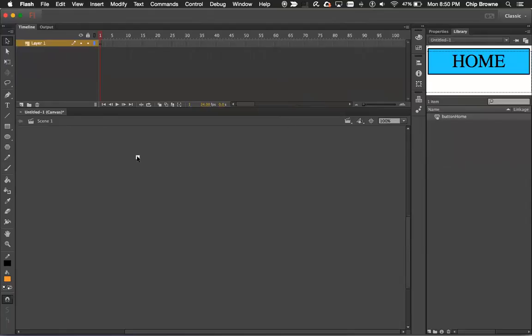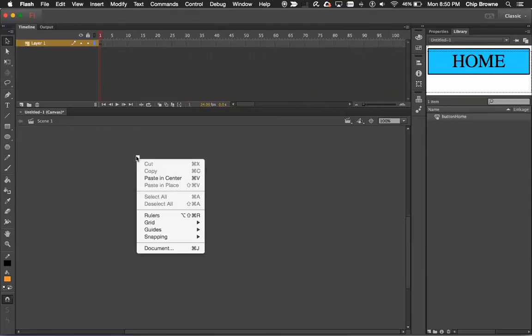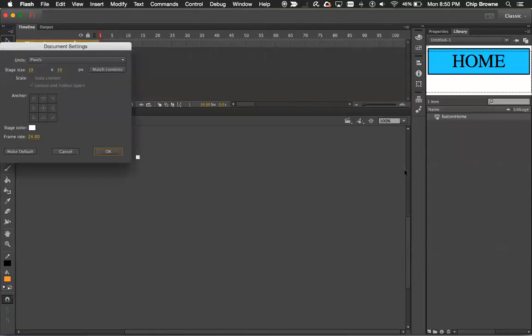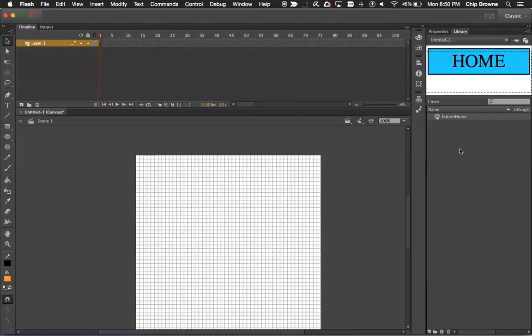See, that's left over from the fact that I had changed the stage instead of the button itself. So I just made the stage bigger again.